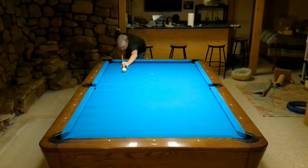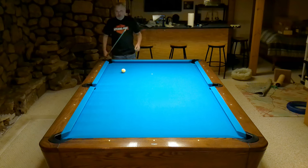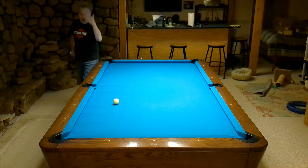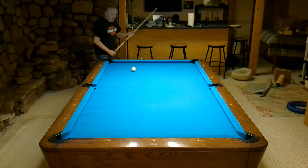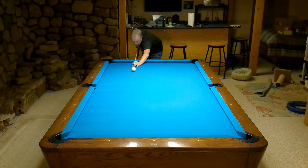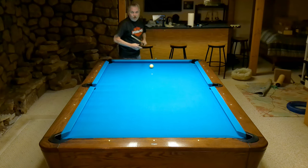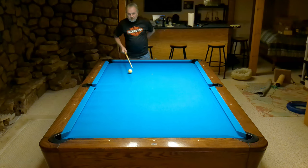Can they hit it straight or hit it solidly? Again, I don't care where it goes. I would prefer it doesn't go anywhere except down the table and back up, because that's what I want to see. I want to see them do this and have the ball go more or less straight up and down the table. Are they hitting the cue ball on the vertical axis? That's all I'm asking of them at that point. Most beginners find that they can do that. Sometimes, this girl today, her stroke was like, I don't even know if I can demonstrate it. Her stroke was like that. She had a very serious swerve and a stroke at the end. So some correction just on that would enable her to hit the ball more solidly.